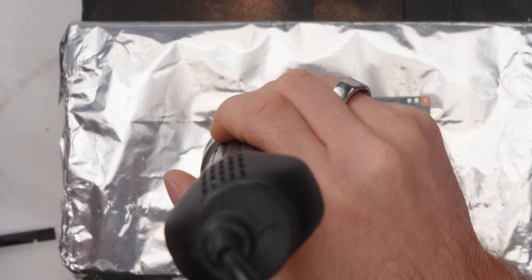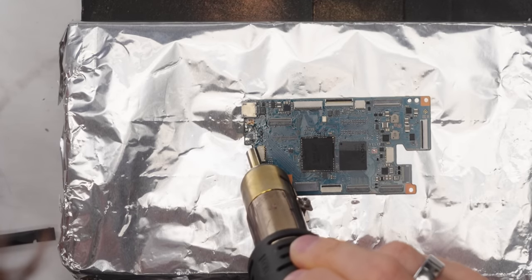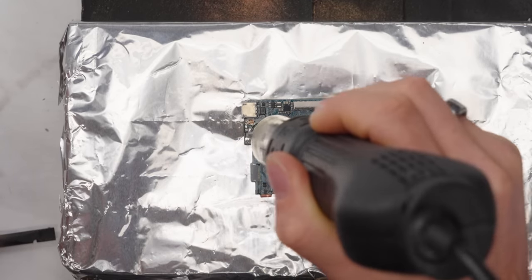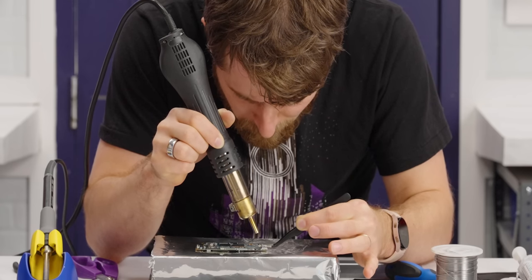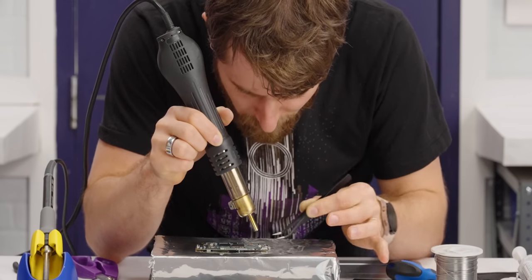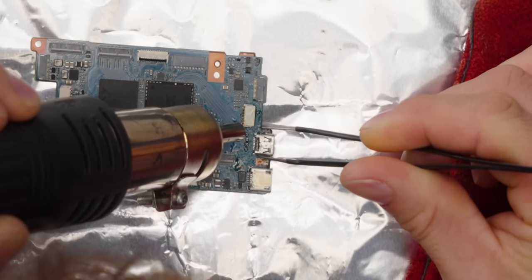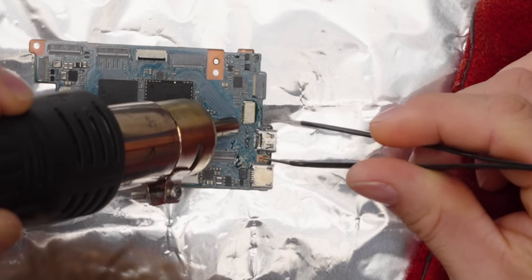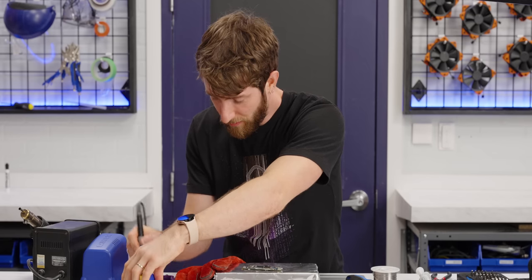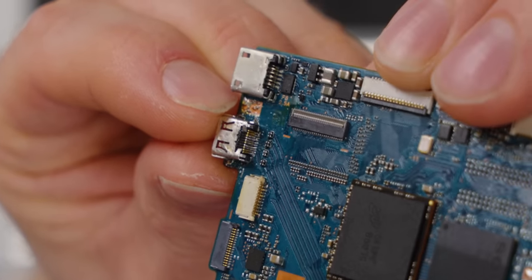The only reason that we're not putting flux on right now, by the way, is that there's already like an ocean of flux on this thing. Oh, I can't do this left-handed. I just need to be able to steady my hand. Oh God, stop. It's so sticky. So I have a slight problem. A couple of the pins have bridged solder on them. Yep, this one's a fail.